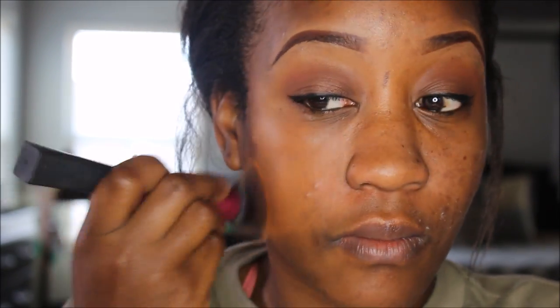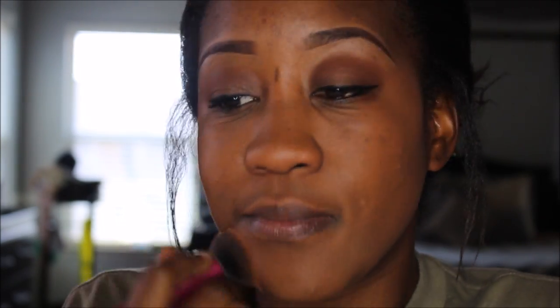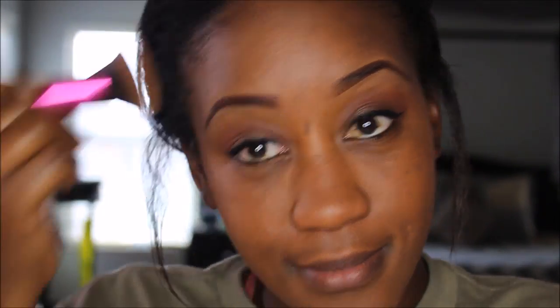So now we are going to go in with our Real Techniques stippling brush and I am using my Maybelline Fit Me. Lord I love this foundation. I also got it from my PX. This foundation is great for every day — it gives you a great full coverage, it's not too heavy, it's not very expensive. It is basically the bomb.com and if you haven't tried it I suggest you go out and try it because I love it. When I want to go out then I use my MAC, my Estee Lauder, and my NARS and my expensive foundation, but for every day this definitely definitely does the job. So definitely get your Maybelline Fit Me on.